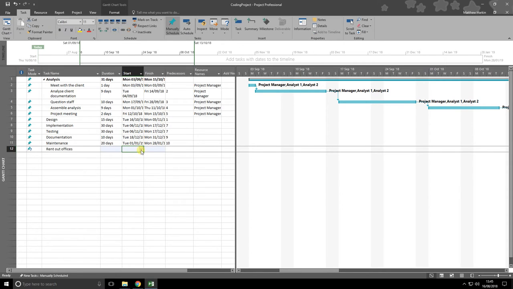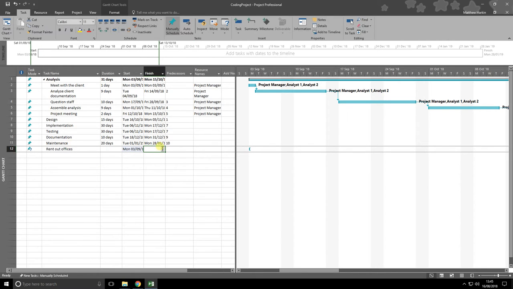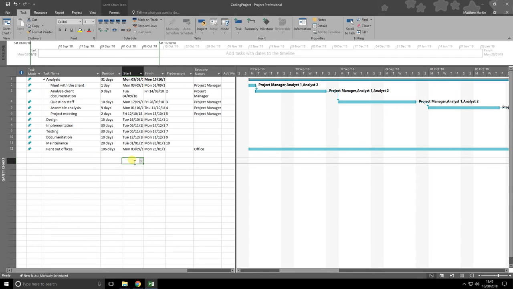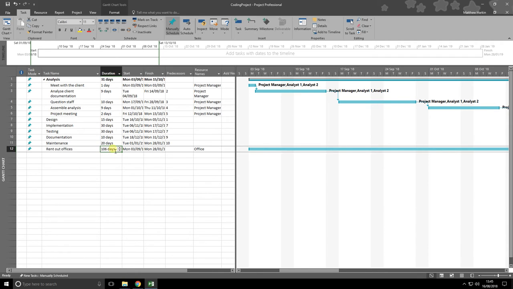We started the project there, right, which was the 3rd. And we know maintenance finishes around about here. So imagine it's all the way through to January the 28th. January 28th is a Monday. So that's 106 days. Right, now I estimated it so many weeks, so we have to work out if we've put the right amount of money for rent in. But I'm going to say right now the rent's £1,000, but we could also adjust that to account for how long things took. Right, so remember I said £1,000, £100 a week, which worked into, was it 10 weeks? So you need to work out, is that 10 weeks? How many weeks really is that?